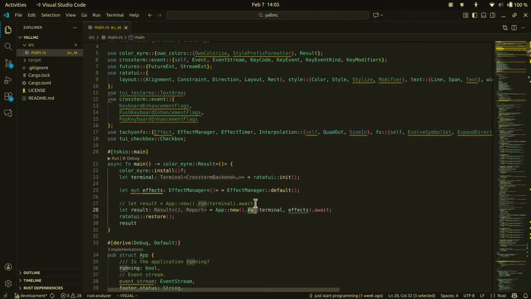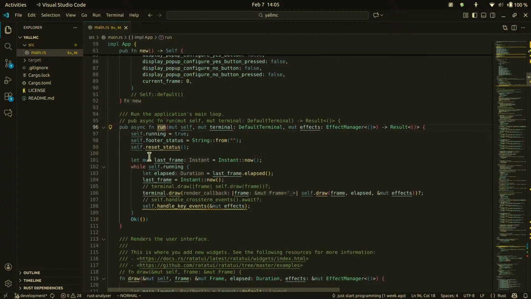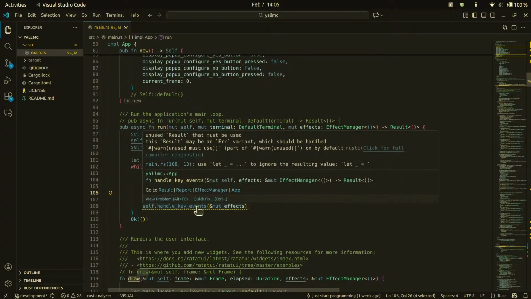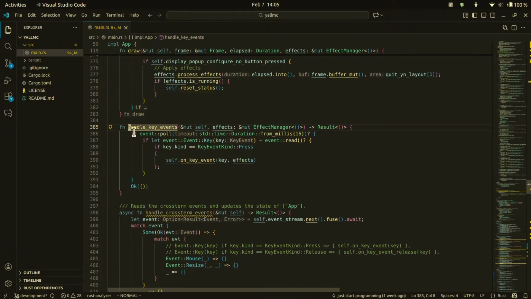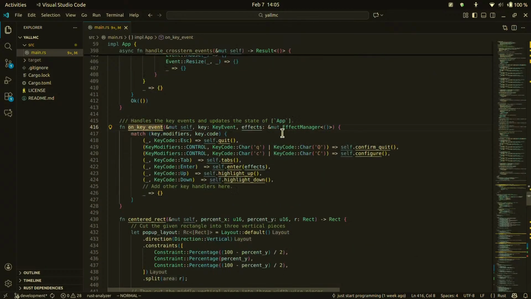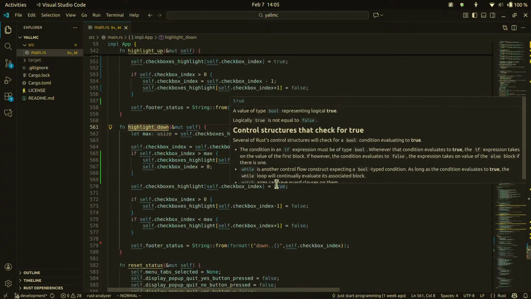So inside this run, we have the loop while self running. And then the UI is being drawn, and then handle key events is here. Handle key events, on key event. Then we have tab, enter, up and down. So highlight down seems to work. Let's go to that one and see.